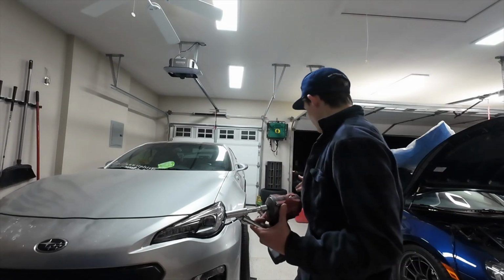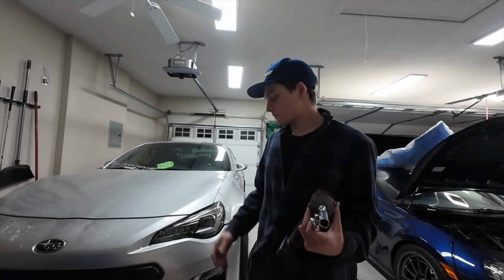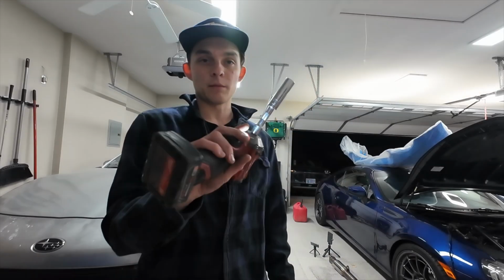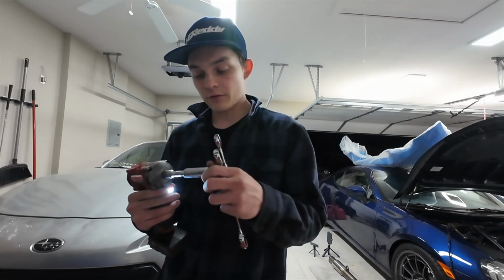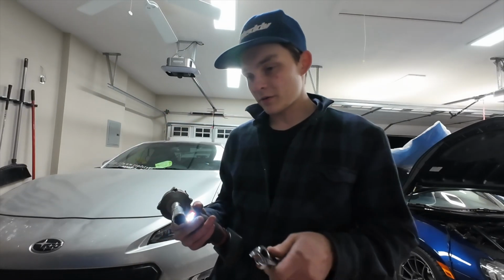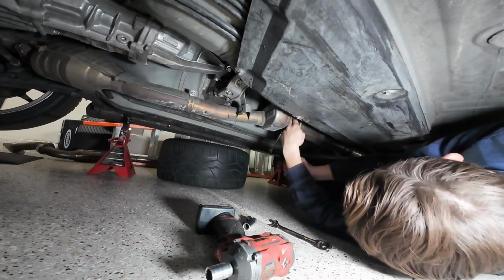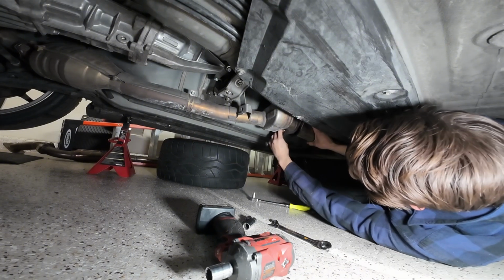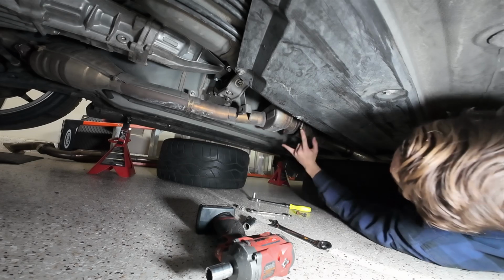Alright, so we got the car up on jack stands. I even put some tires underneath just as insurance in case the car falls, but that shouldn't happen. I got all my tools here. What I'm going to be using is a Milwaukee Impact with a 14 to it for the motor mounts and the front pipe, and you'll need some open end wrenches as well. So this was a 14, these were two 12s.